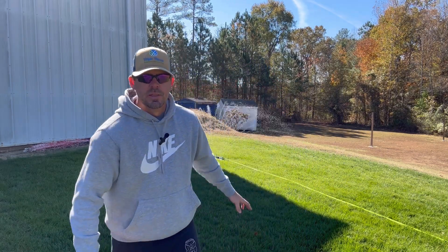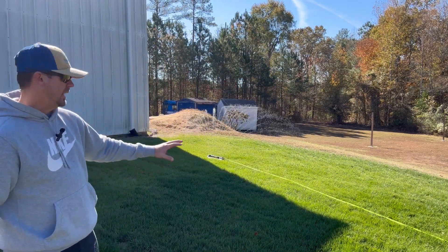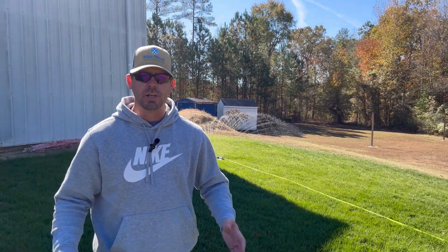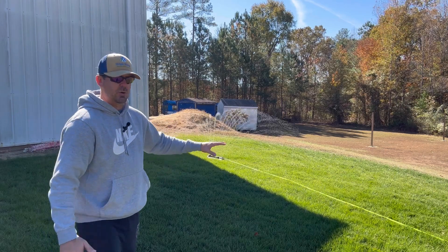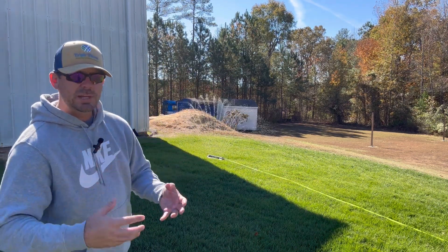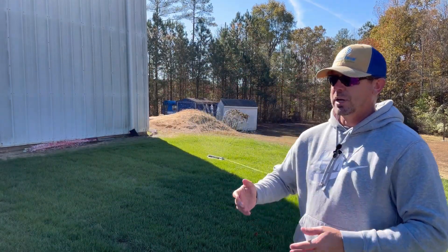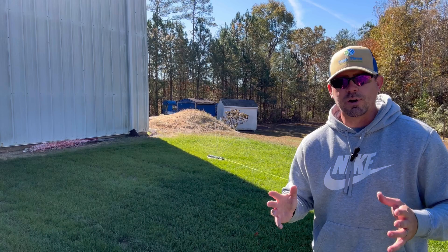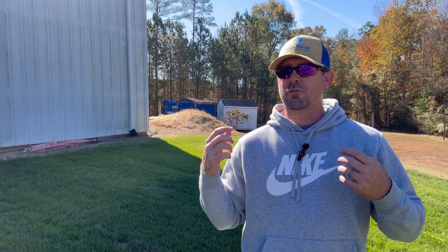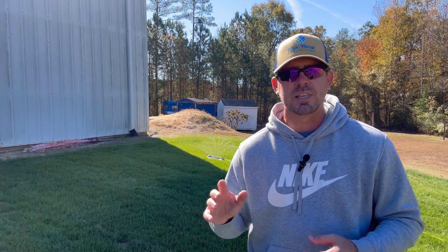If you're brand new to lawn care - if we don't water in the granular product we just threw down, it's just going to sit on top of the ground and does us no good unless we water it in. It may take some money if you're on city water, but we need that in the soil right away because we've grown this grass. What can we learn from this? The previous soil test we lost would have probably prevented this, because we would have automatically thrown down lime the day we seeded the Cool Blue. This could have been prevented.